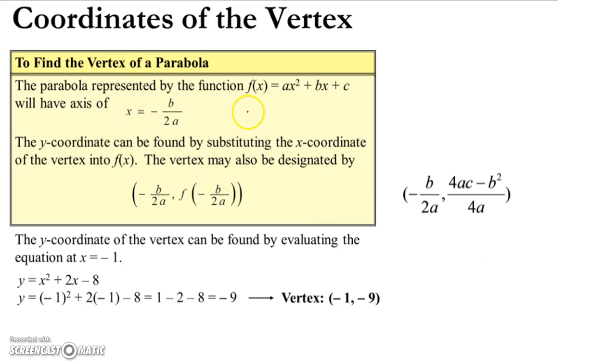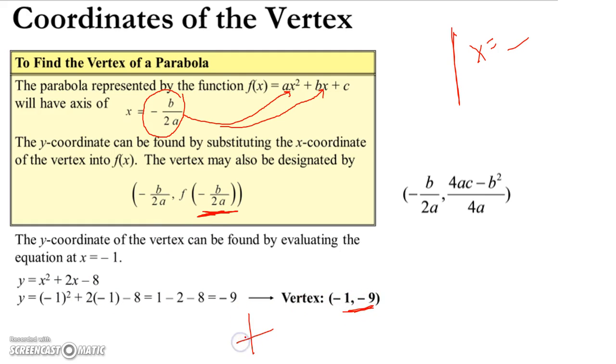And the coordinates of the vertex can be found by basically taking that x coordinate and plugging it into your function and solving for y. That's all you do. You take that line, your axis of symmetry, x equals blank number, you solve it for y, or f of minus b over 2a, and you end up with the actual point, which is the vertex. So now you know that from that last graph, the axis of symmetry was at minus 1, but the actual vertex was all the way down at minus 9. So that parabola would have opened up like that.